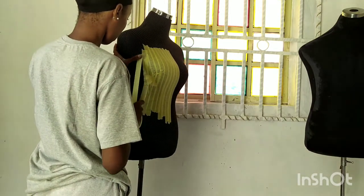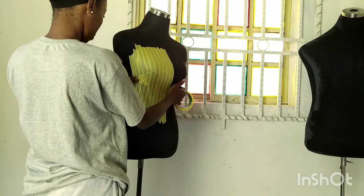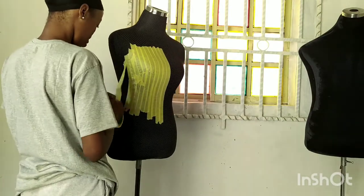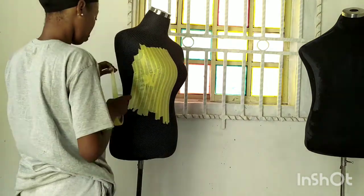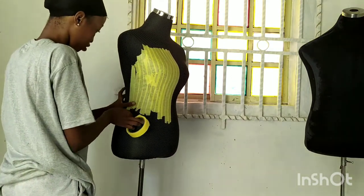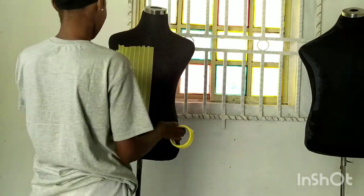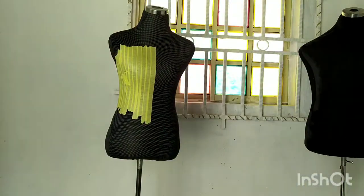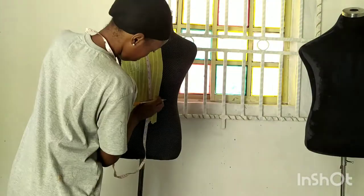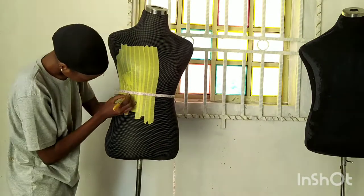I'm making this dress for a size 6 and this mannequin is a size 8, which means the mannequin is obviously bigger than the person I'm making this dress for. So all I have to do is mark out the person's measurements on this mannequin after taping it up. I'll be marking out the person's half length measurements from the shoulder to the waist area.